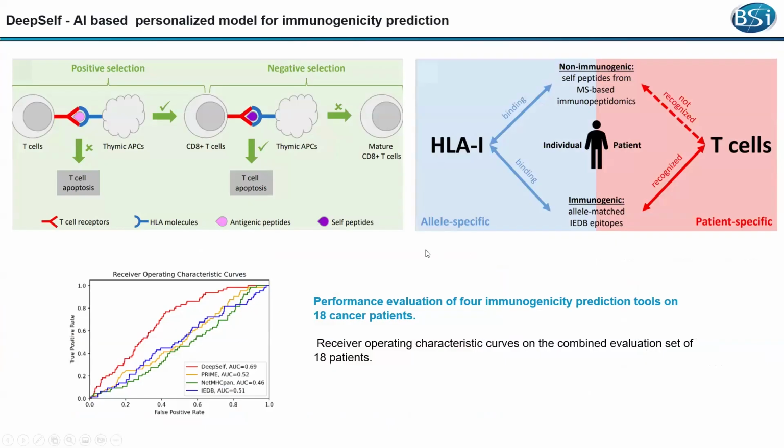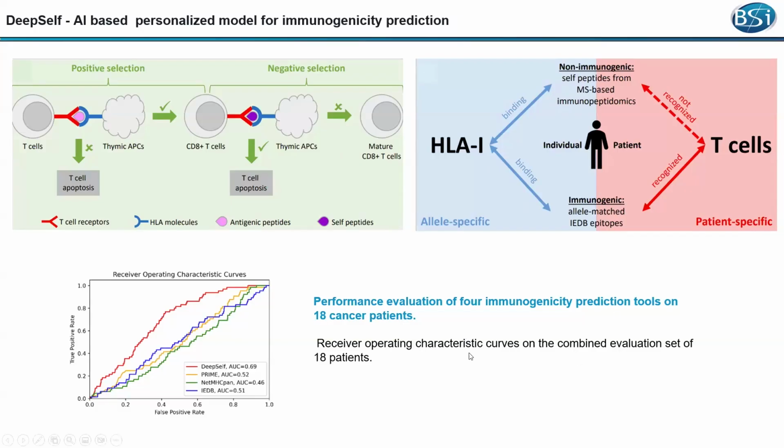This model will also be applied if you use the lab service, and it was developed by learning how our T-cell central tolerance system works. We talked about this model in our previous webinar, so if you're interested, you can watch the previous webinars, or you can email our support team.